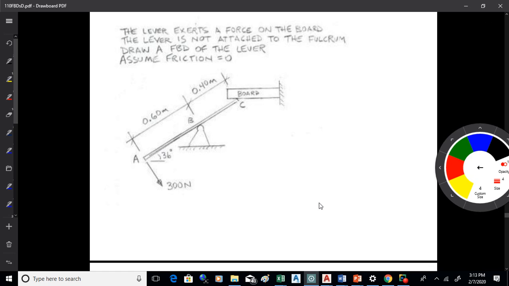Another thing I point out here is to pay attention to the sentence. The typical phrasing is draw a free body diagram of, and the thing that comes after "of" is what the free body diagram will be. So that will be a free body diagram of the lever. Usually I just do it right on the sketch because it's quicker and easier. But if I didn't, this would be what I'm drawing the free body diagram of. So keep in mind what you're drawing a free body diagram of.